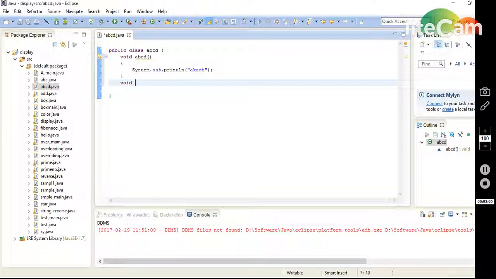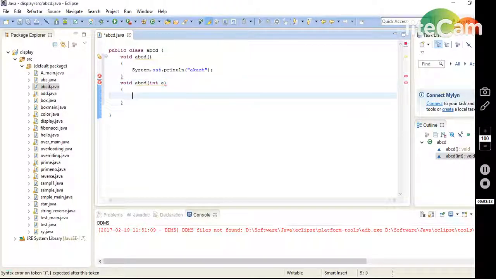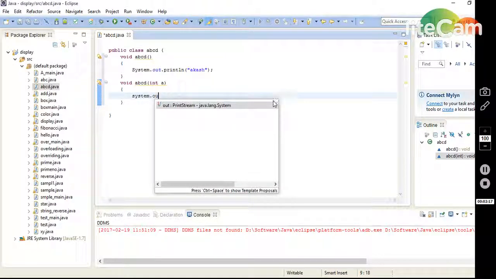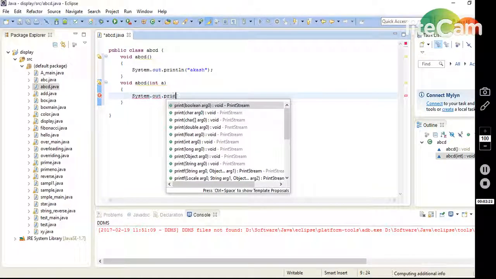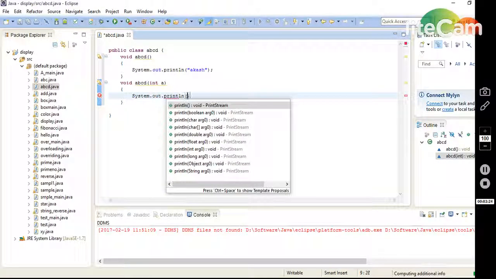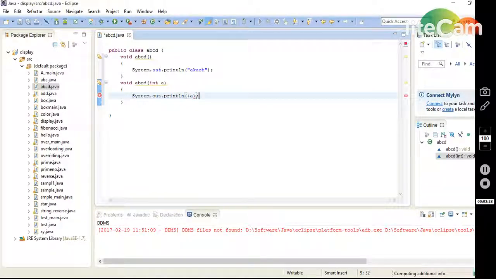I create another method with the same name, that takes int a. In this method I display the value of a, that is plus a.